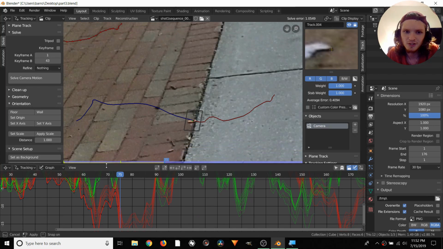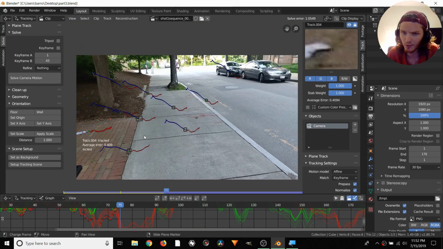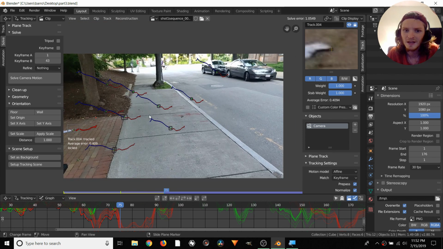So the next thing we need to do, and this is by far more important than what I'm about to tell you, is we need to give Blender as much information as possible about our camera. So for example, did we film with an iPhone? Did we film with one of those Red Epic cameras that are like $20,000? Did we film with a DSLR? It's important because we need to tell Blender what lens we were using, how the sensor worked. All of this stuff tells us information about the camera that can explain this tracker motion we're seeing here.